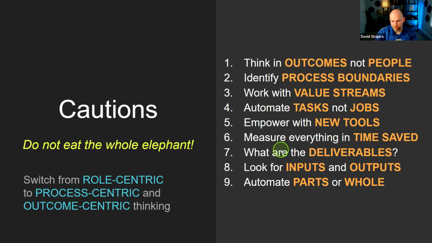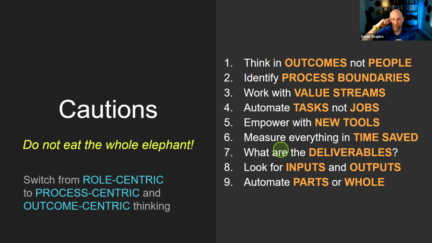Next is, what are the deliverables? A deliverable is another term for an outcome. Whether you're in the marketing department and a deliverable is a blog post or an image or a video or a meme or whatever, that's an example of a deliverable. It's also an outcome. Now, the business outcome is not just the artifact, but it's the fact that it gets out there and it gets views and it gets clicks or it gets conversions or that sort of thing.